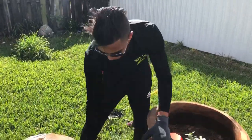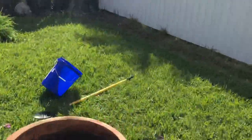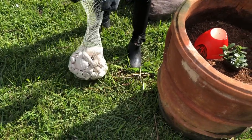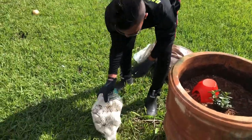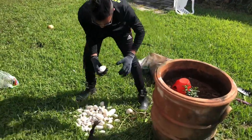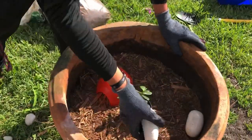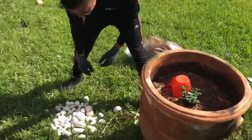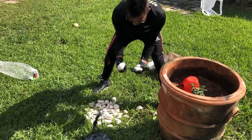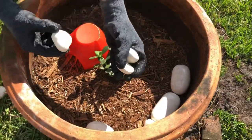Now that we finally rinsed off all the rocks, now it's time to put them in our tortoise enclosure. Empty all that out. Nice. Open this up. We're gonna get some nice ones. I think this one's cool. Put this right here. Right there. That looks good. Get some medium-sized ones, some small ones, some big ones. Place them there. Put one there. Put one right there.